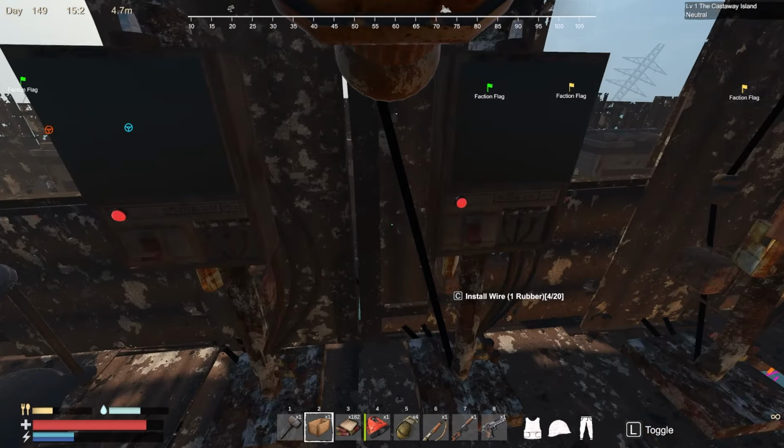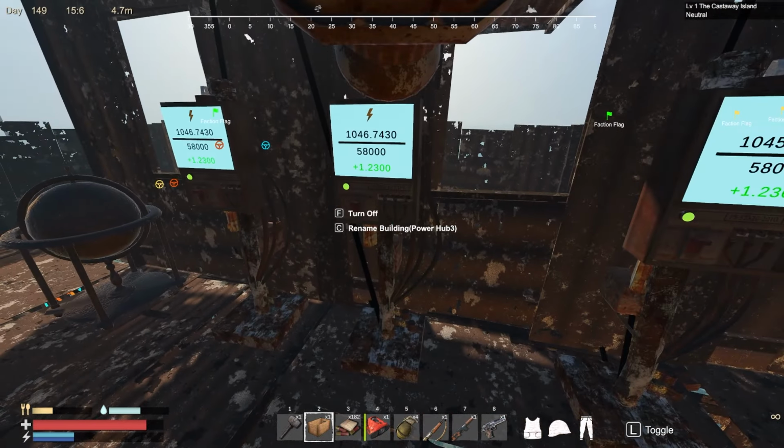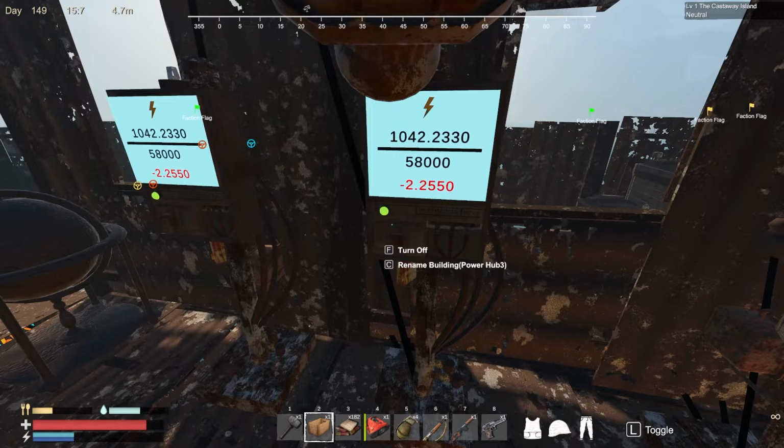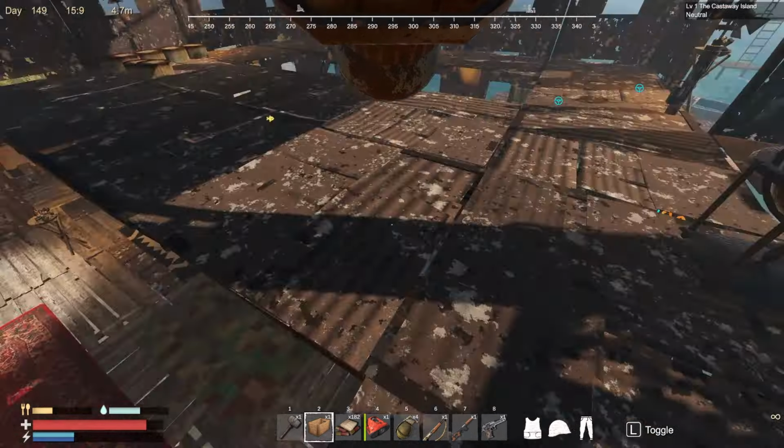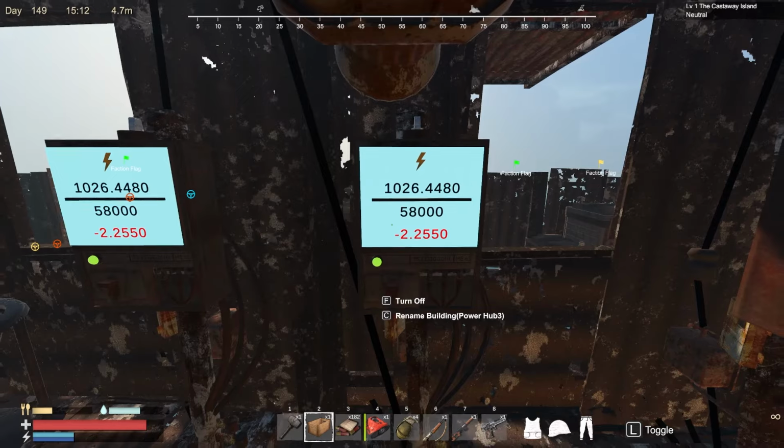Come on, you can do it. There we go. Why are they all turned off? Did we run out of power or something? So when I turn one on, they all turn on. Oh, that thing's charging over there. Oh, I must have sucked up all the juice.